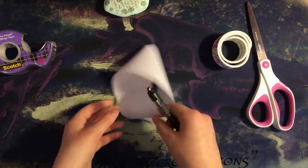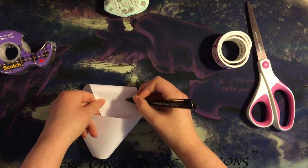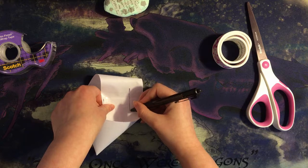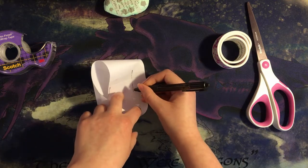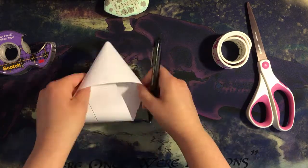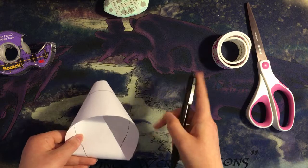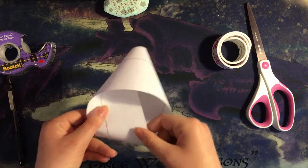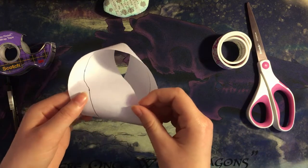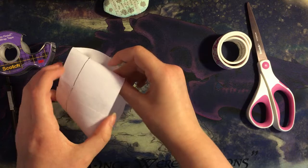We're going to take our pen, and instead of drawing a center line this time, we're going to draw about one-third from the edge. It doesn't have to be perfect — it can be anywhere from a third to a fourth from the edge. You just want to make sure that you don't cross over the middle while you do this. Now just keep drawing all the way around until you reach right back where you started. Connect up your two lines, and you'll see it looks pretty much the same as before, just a little bit off center. You drew on all the sides, same as before.